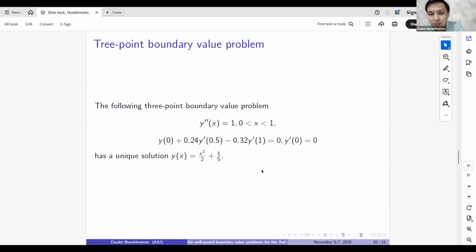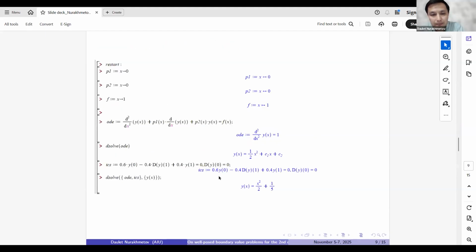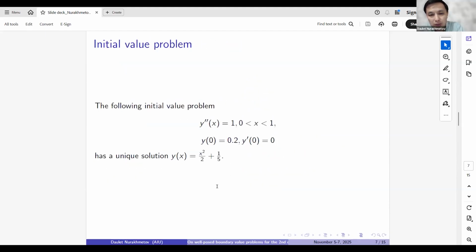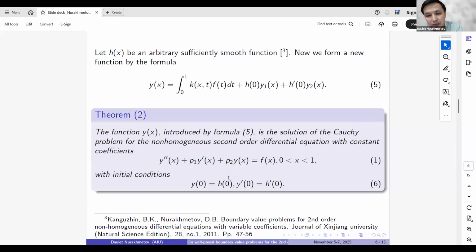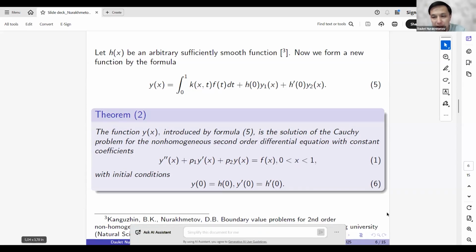Can I add also one moment? Here we also generalize these results for the two-point problem, the transmission problem. In this case we have some additional condition at the middle point of 0, 1. For example, we have some additional condition at the point 1/2. This result is published in this paper.